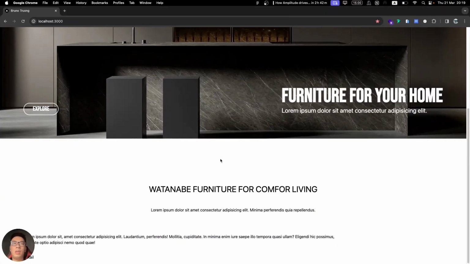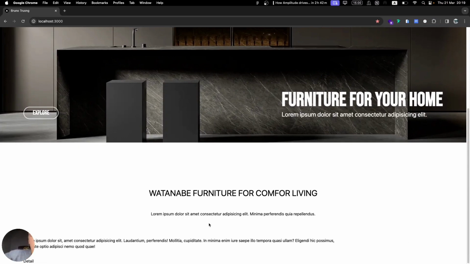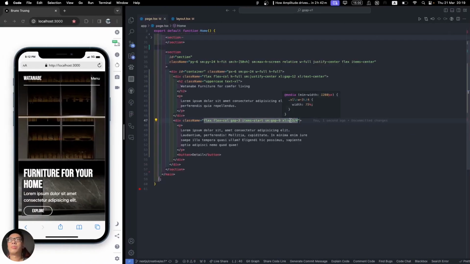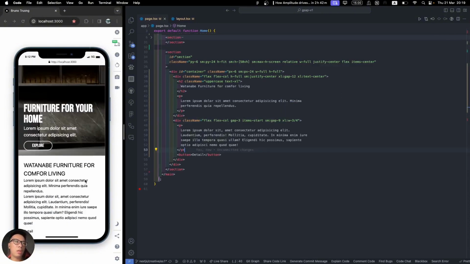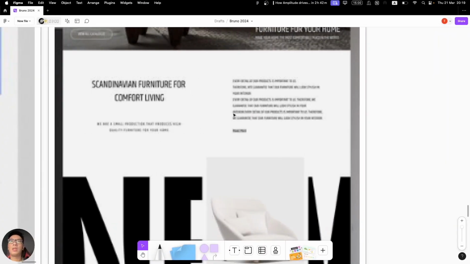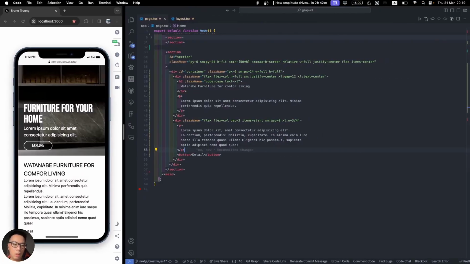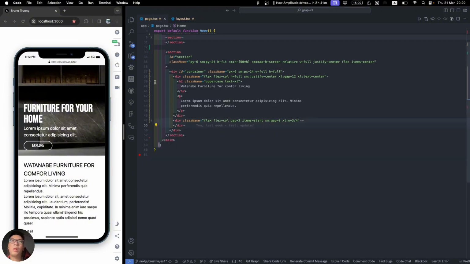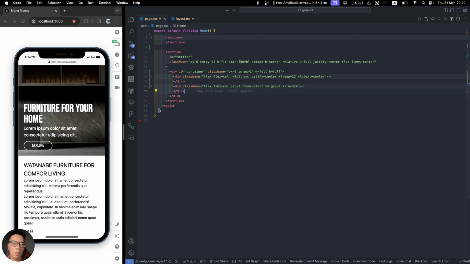Above the mobile I want to have just 75% of the width. But you can see here it's not the same as this one, so we are missing something here basically. This div holds this one.